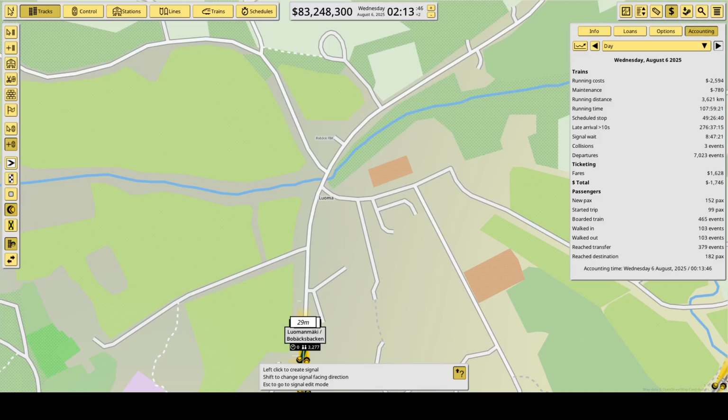And after Luomanmäki, the final stop is simply called Luoma Bobek, as is the railway station located somewhere around here.